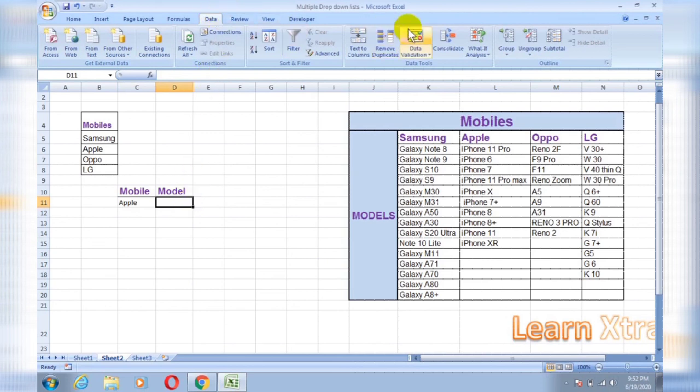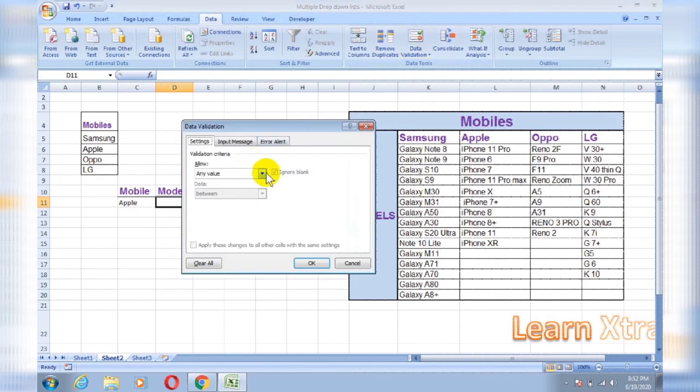Now again go to Data Validation and then select List, and in Source simply type equal to INDIRECT, then open bracket and then select C11 cell, and then freeze it with the help of the F4 key and then press OK.